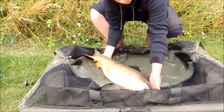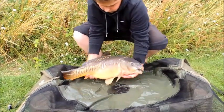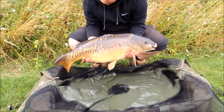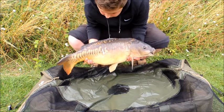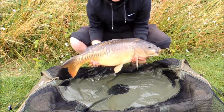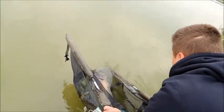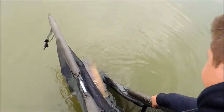That is a nice fish. Recording? Yeah, it's a nice fish. Nice mirror. Pretty scaly as well. Let's get a few pictures and weigh him. What a lump. 14 8 it was. Get him back.